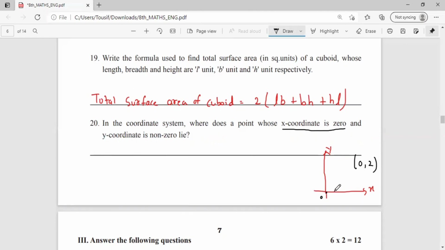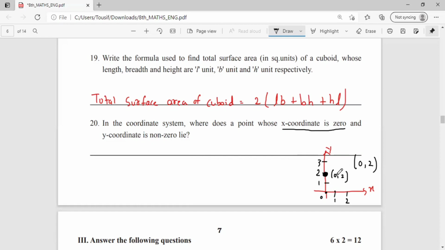Now here are the values for it. This is 0. Here it is 1, here it is 2. Here is 1, here is 2, here is 3. Now, if anybody asks to mark that point 0 comma 2 on the graph, where are you going to mark it? Let us see: 0 comma 2, starting with the x value. Here is our 0. Moving vertically upward in search of the y value, that is 2. Here will be our point, that is 0 comma 2.